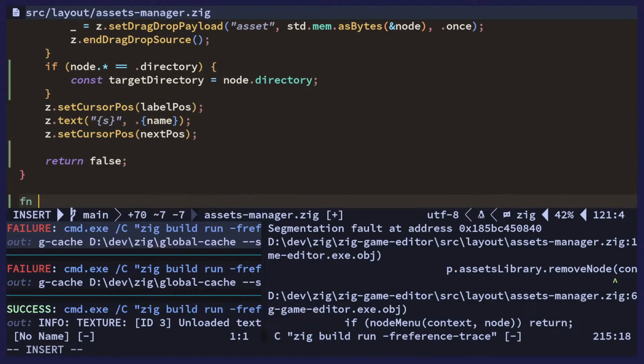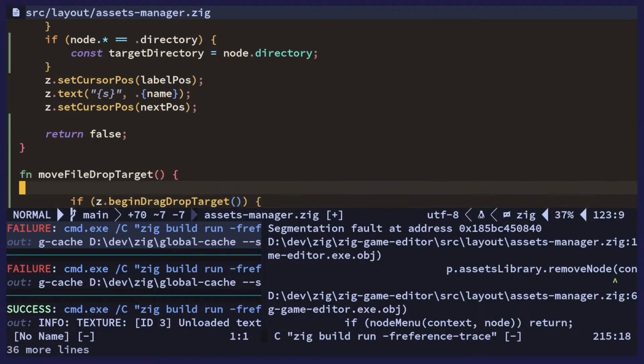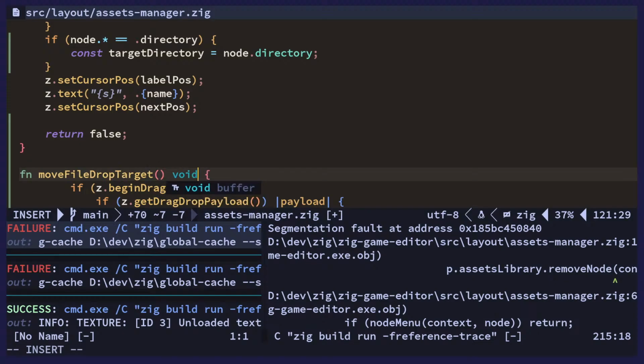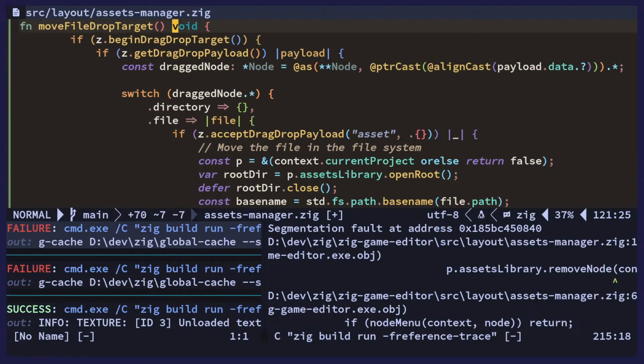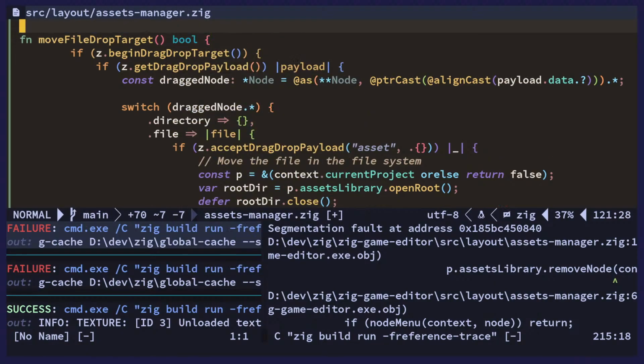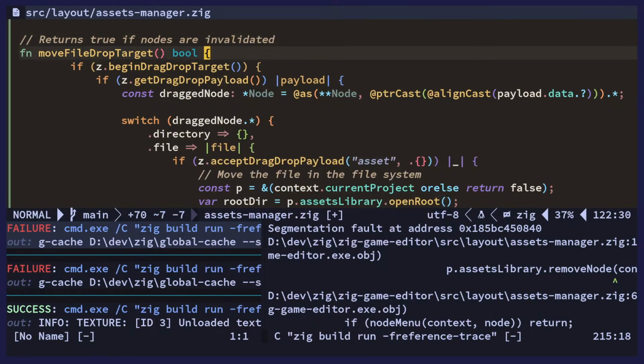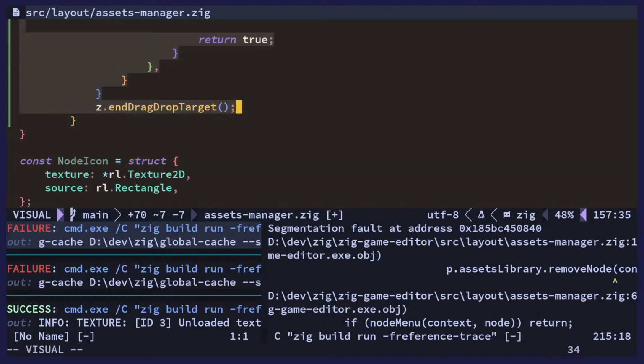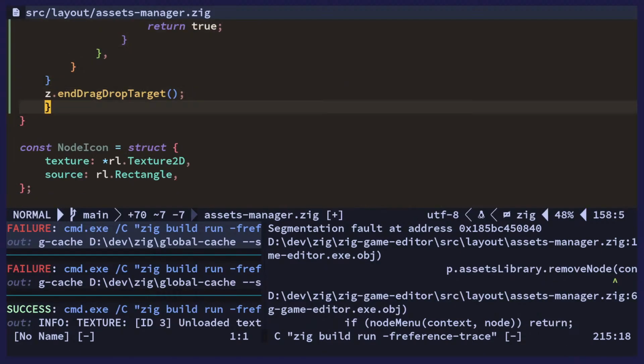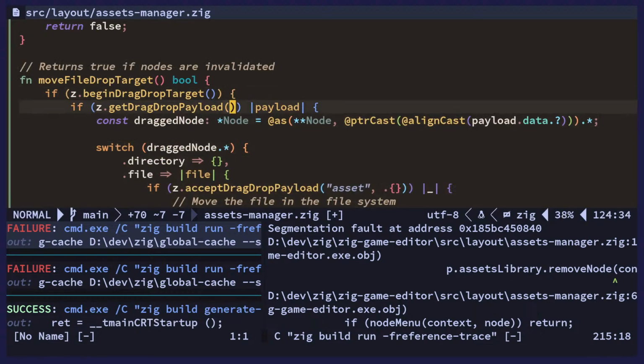Make a move file drop target, which also returns true. Returns true if nodes are divided. Okay. There we go.